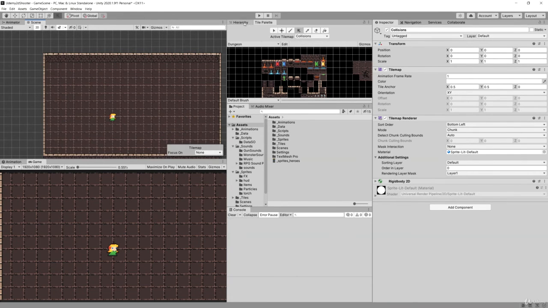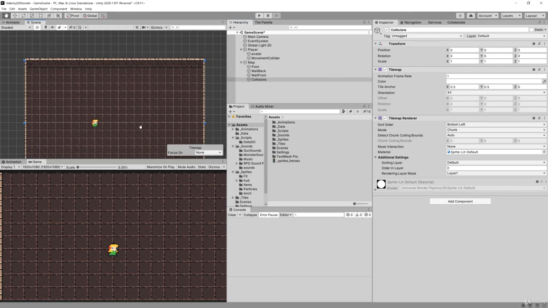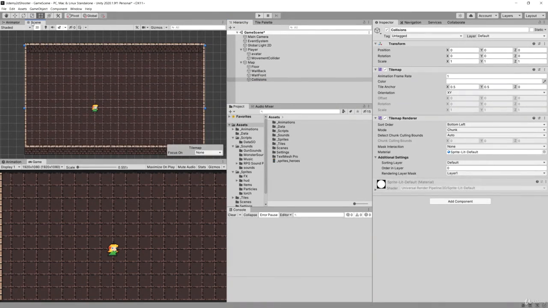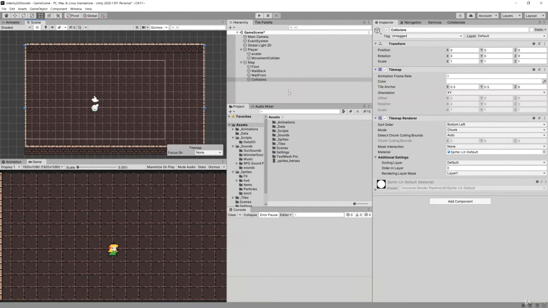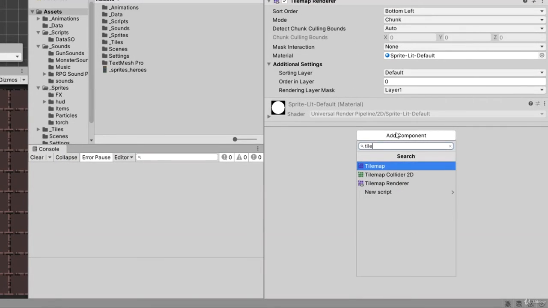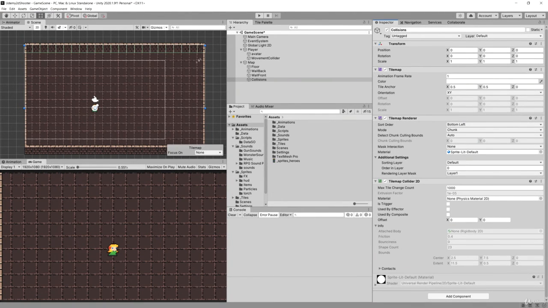What we can do now is go to the hierarchy, and let's choose the collisions tile map, and make sure that you have the gizmos turned on in your scene view, because now what we are going to do is add to this component a Tilemap Collider 2D. And you can see that our walls now are treated as separate colliders.